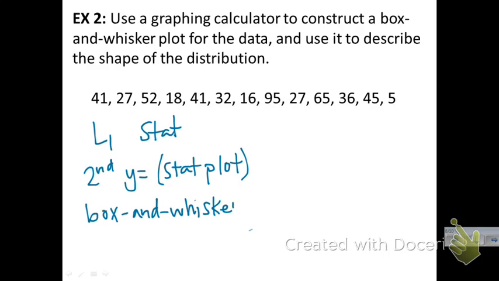And there are 2 box and whiskers. We're going to pick the first one. It's going to show you outliers, and we'll talk about outliers again when we specifically talk about just box and whisker plots. And then you'll do Zoom 9 again, and that will graph it in a stat window.